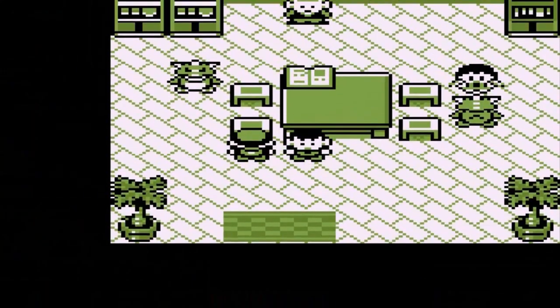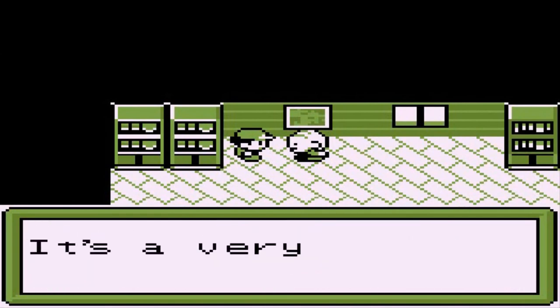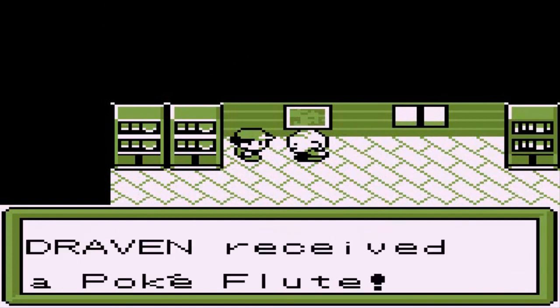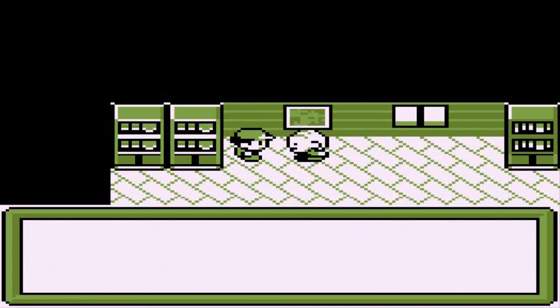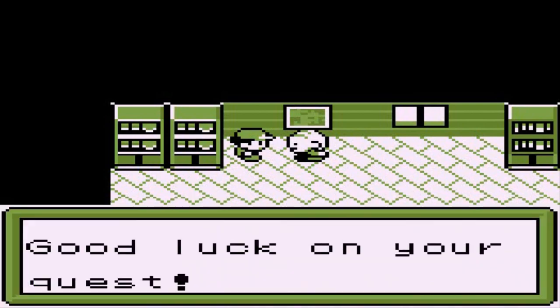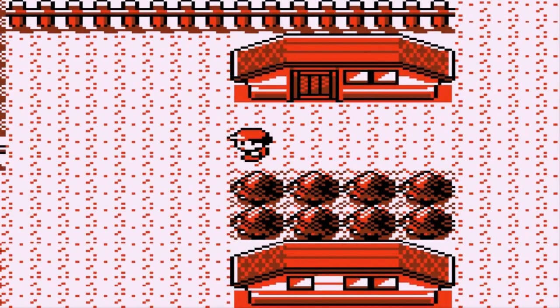Alright, so here we are, back in his little lair, and he's like, Draven, you will need this item to continue your quest. It's a very popular item, a Pokeflute. And look at that, we get ourselves a Pokeflute. Upon hearing the Pokeflute, sleeping Pokemon will spring awake. It works on all sleeping Pokemon. Good luck on your quest. Okay, well, I guess that takes care of that.